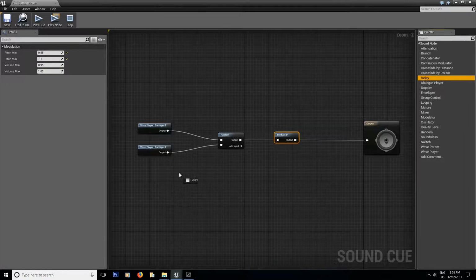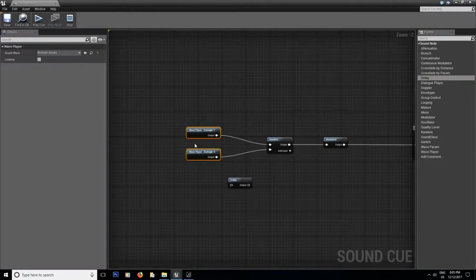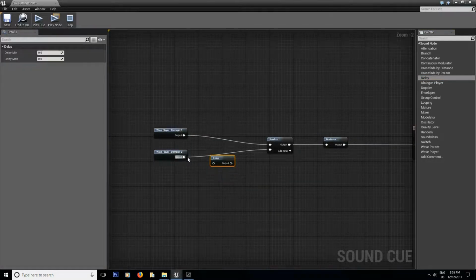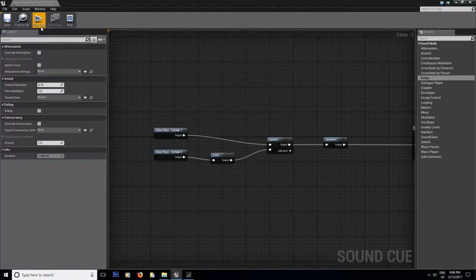We have the delay over here, which is like any blueprint. You could just set up the delay over here, and if I wanted to, I could just put it like this. And I can choose the minimum and max, and it's still going to be a random value. And if I want it to be a set value, like 1 second, I could just set both of them at 1. And then when I play, you see, there was a delay of 1 second.